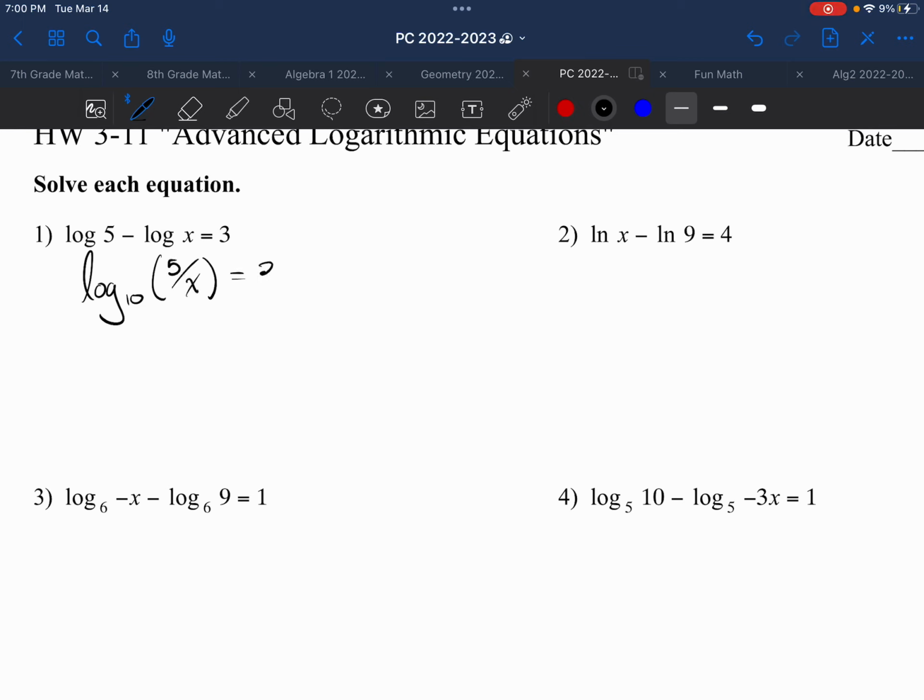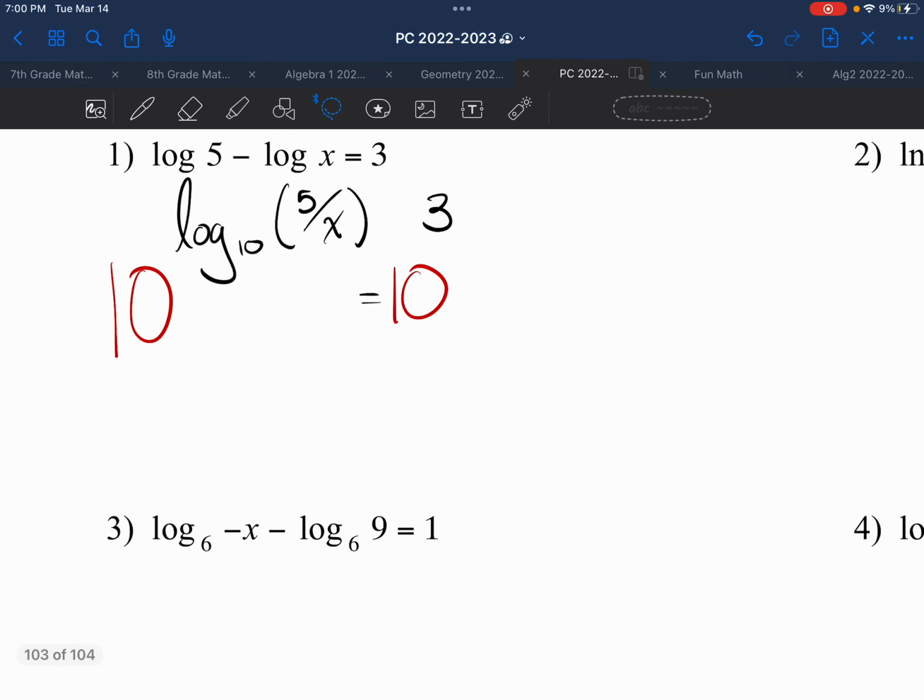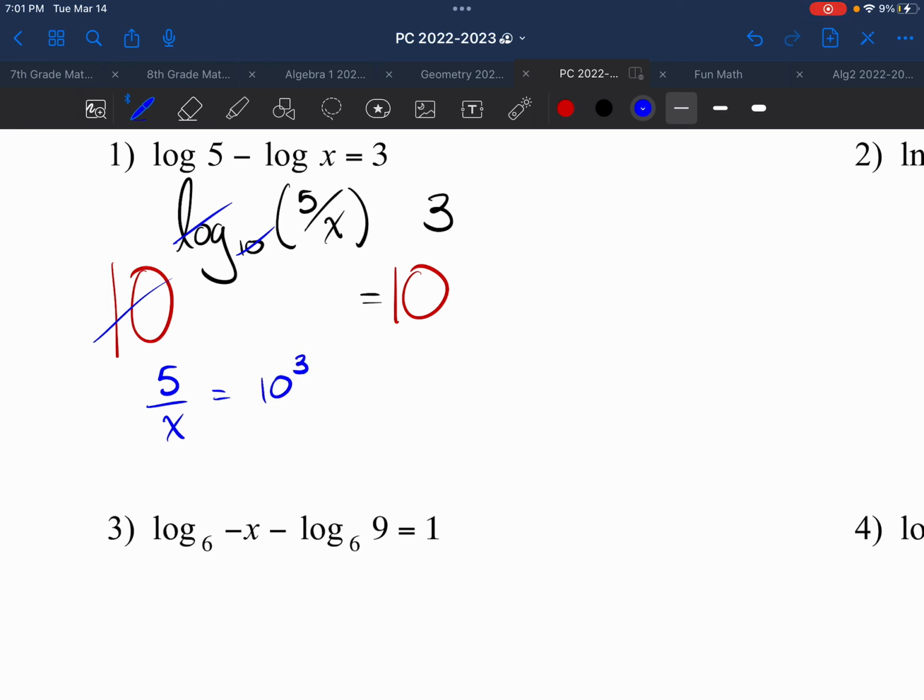The right-hand side is still 3. That's just one of the properties of logarithms that we have. And then from here, I'm going to invert the logarithm by taking the same base that this is at, and I'm going to do exponentiation, say that this is going to be 10 to the power of log base 10 of 5 over x is equal to 10 to the power of 3. And all I'm going to do is move this equal sign down here. And from here, we are going to cancel some things out. Cancel, cancel, cancel. And we're left with 5 over x is equal to 10 to the power of 3.